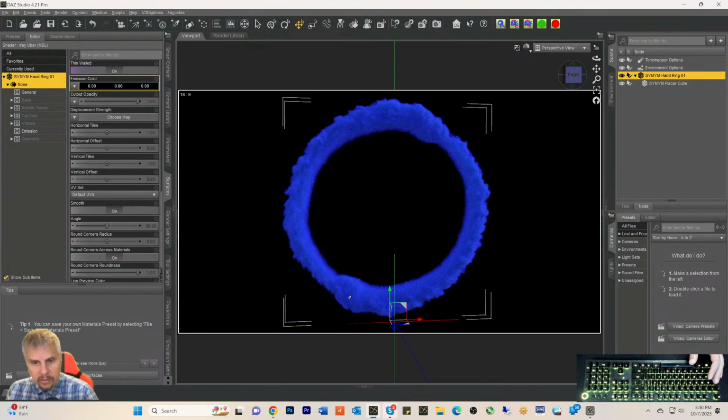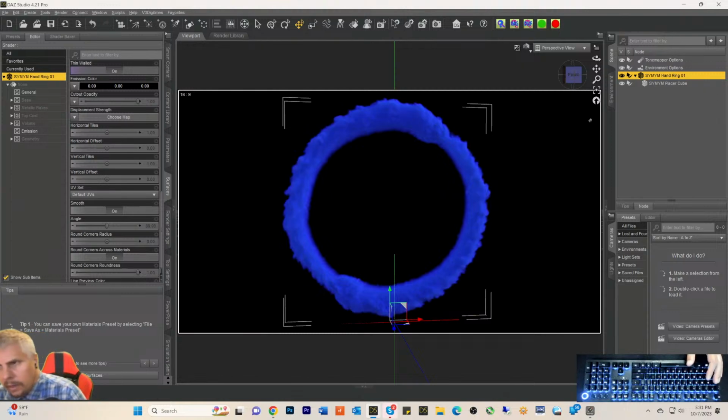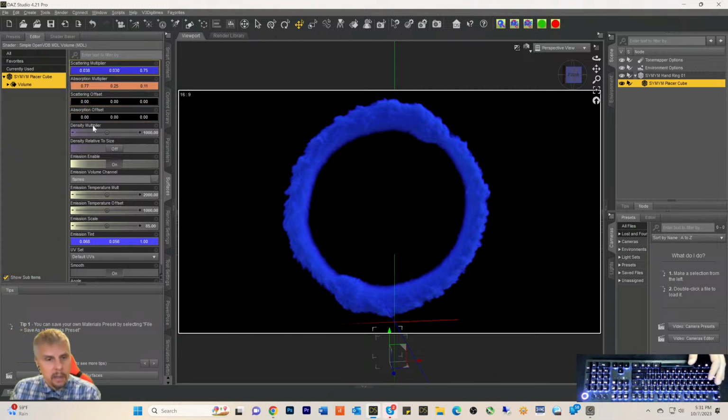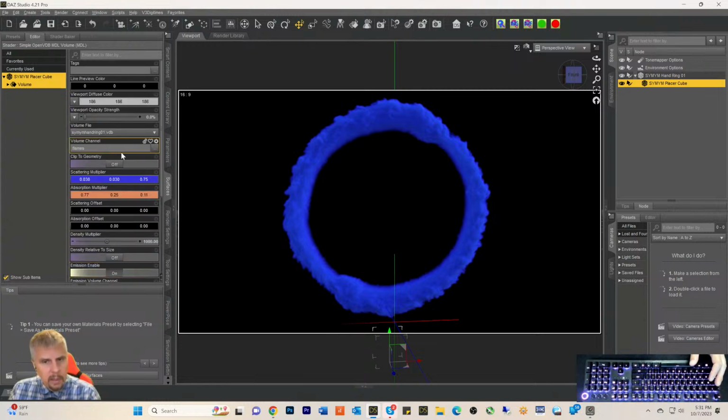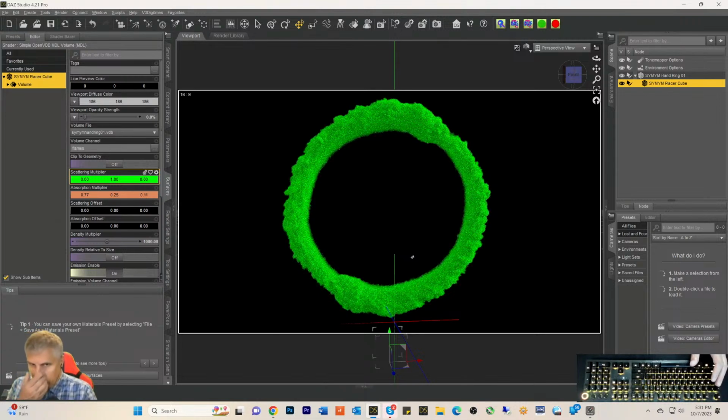Now, this kind of looks like a snake biting its tail, and you can see that there's motion to this, or two snakes, actually. So it may be the same. No, it looks like they're different. But as you can see, there are two sides to this. There's one here and one there. So the placer cube and the volume, but these are all still one unit. Okay, so we can just change the color of this to green or whatever color we want. It could be a portal.